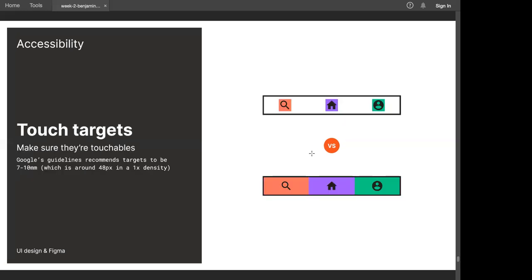So touch targets, it's not really in your Figma design that you will have to take this into account, but more when you're web designing. Make sure your touch targets are big enough. Google recommends 48 pixels minimum height and width to comfortably tap on your smartphone, because your thumb is about that size. So, of course, if you have this header, you could attach your click listener on the icons, but that won't be easy to click.